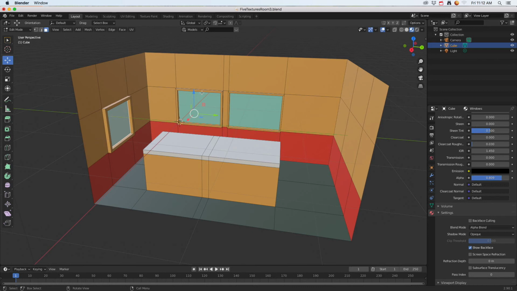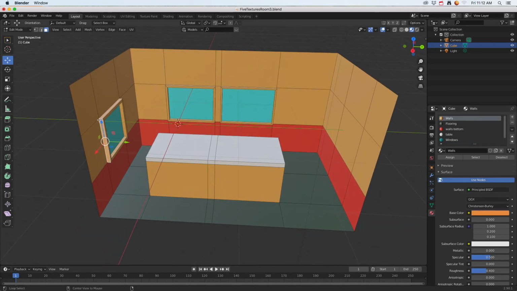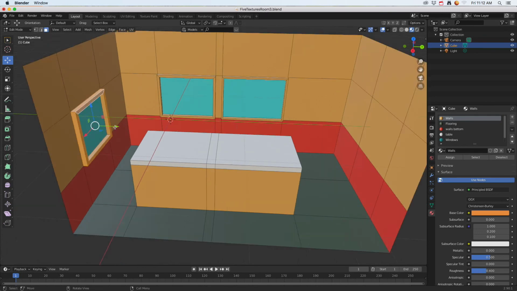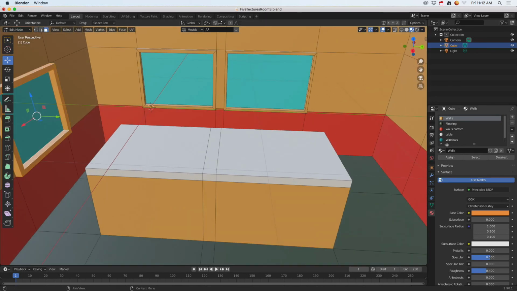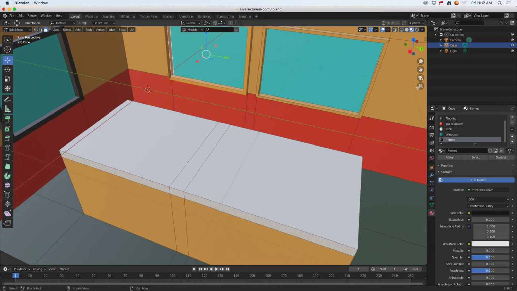Color in some more sections. I didn't do my frames. Maybe I'll do that real quick. Create another layer and just change this to a darker color, and I'll name this frames. And if I hold down the Alt key, I can loop select those a little bit quicker, or if you want, you can do them piece by piece too. So select and then come over here, but that's definitely a little bit slower. If you hold down the Alt key, that definitely speeds up your process.